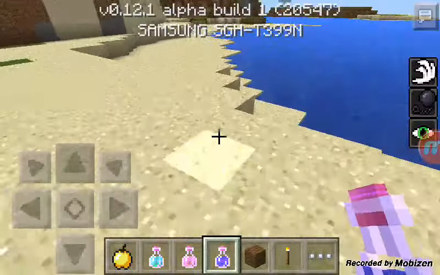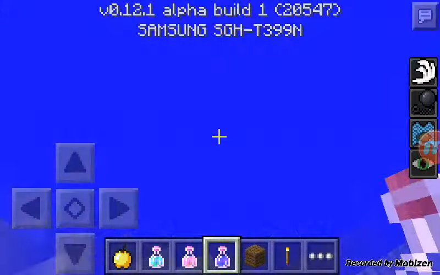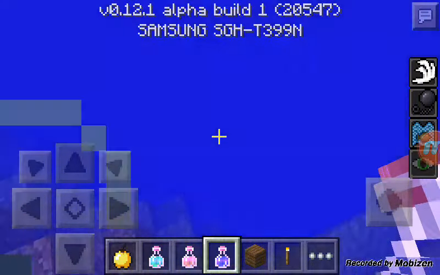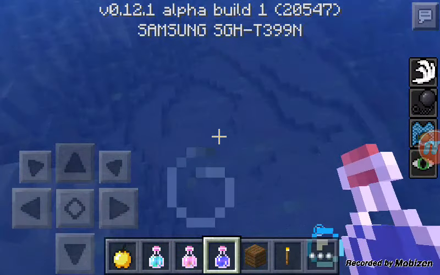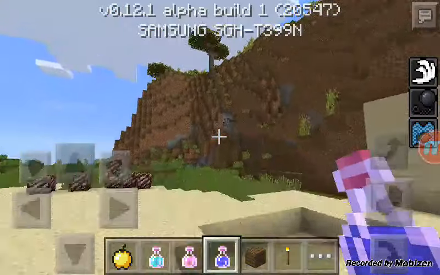Potion of water breathing. So you can actually breathe underwater, and whenever you go inside the water, it doesn't seem weird. It's flashing right now because it's almost over. You can see, and now you can't because it's over. I'll show you how it looks without it.